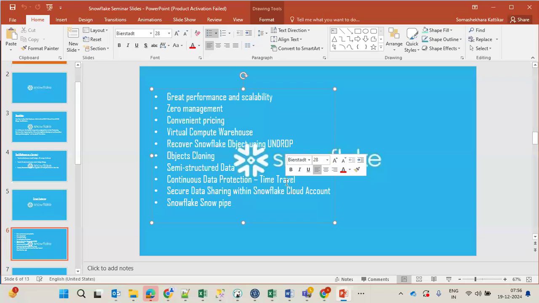If you delete the data from the table, the data is gone, but the delete request is maintained in the history of Snowflake. I can restore that.